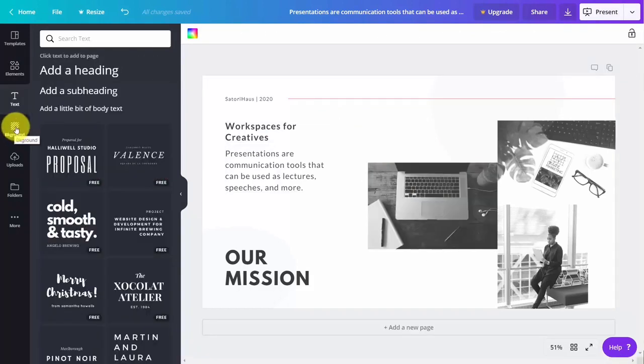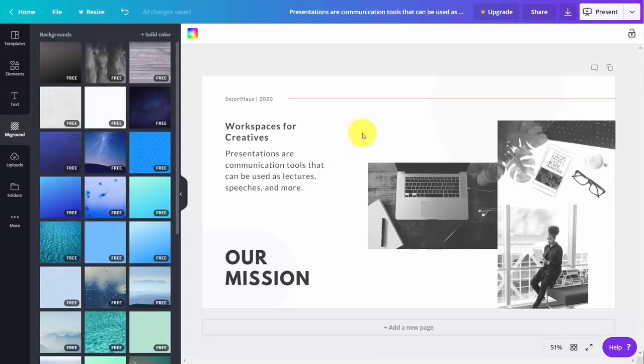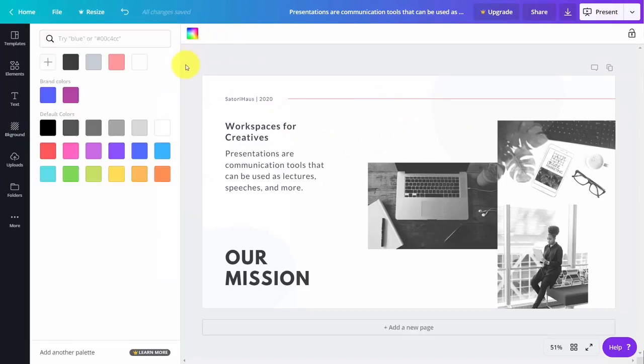Welcome back. And the next menu element down is the background. When we click on top of the background, you'll notice that we can change the background of our existing canvas. You'll also notice that even on the canvas that's already there, we can go to this very top menu and change the background color even before we add in a background element.